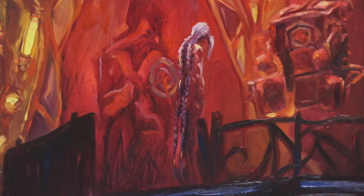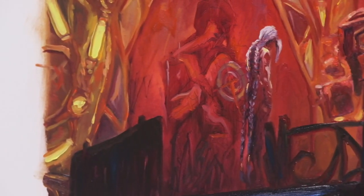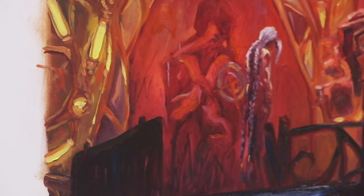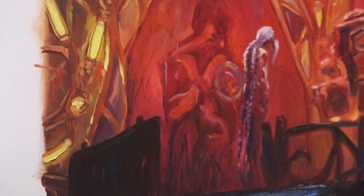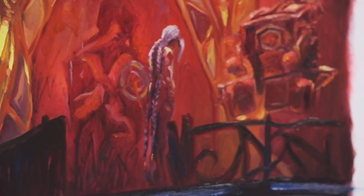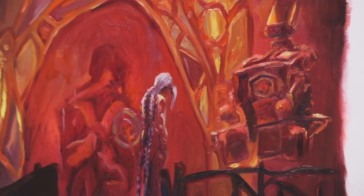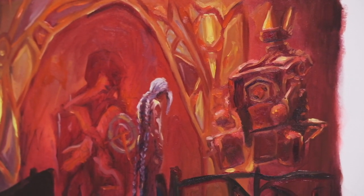Same color though. I don't know if that helps. This is hard. Let's see if... Oh, that's too strong. It's okay. There is such thing as too much. Yes, but it's okay. You just repurpose that somewhere, probably. Wait. I don't know where I'm going. You just go to the very other side. Come on, you ready? Wait, oh, you're going up high too? I have a lot of this color, and I need to use all of it before I move on.